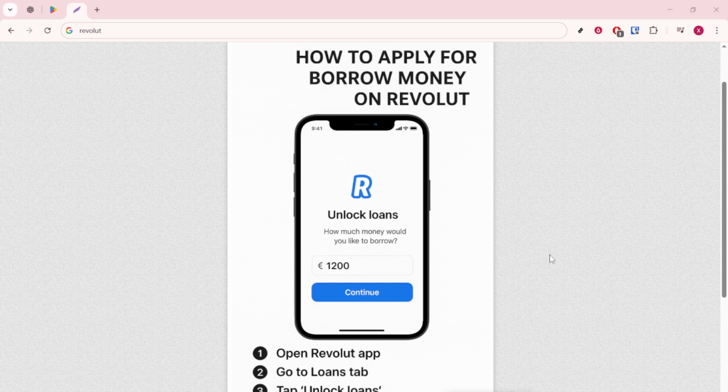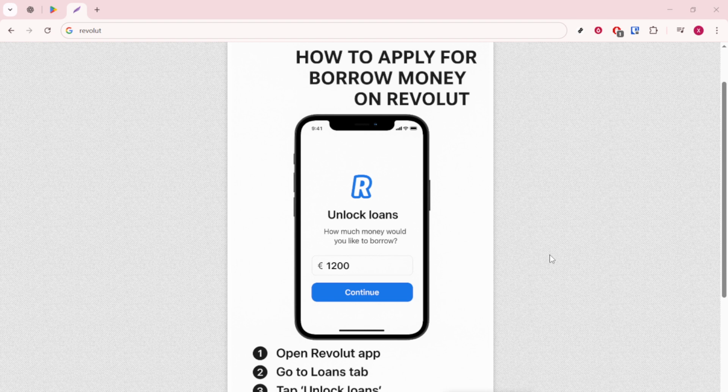After acceptance, the money is typically credited to your Revolut balance quickly, sometimes almost instantly. You can then use it like any other balance in the app. You'll find your repayment plan and remaining balance in the same credit or loans section, where you can track due dates and, in many regions, make early repayments if you wish. If processing takes a little longer, keep an eye on the app notifications for updates.